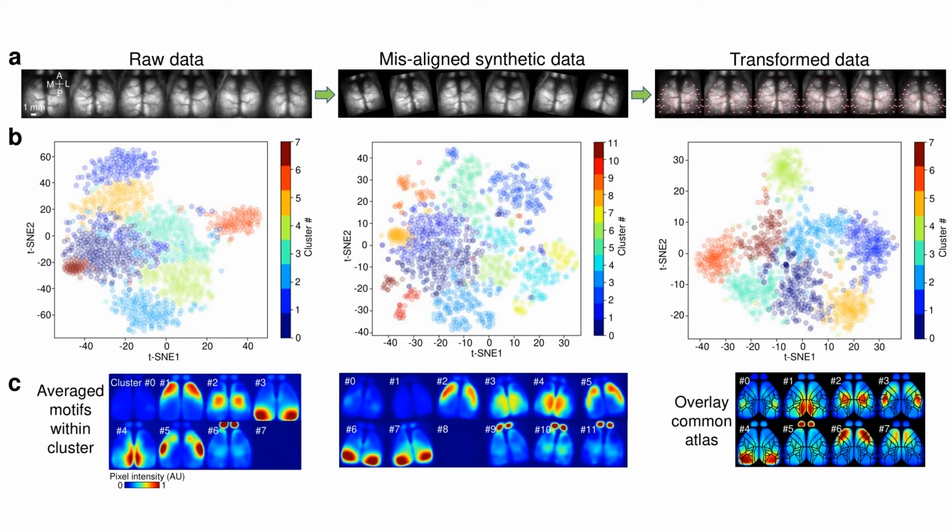As a further test of our software, we artificially generated a more diverse, misaligned test dataset by rotating the brain data to arbitrary angles and resizing the images by variable factors. We then compared the motif clusters for raw data from misaligned data before and after brain-to-atlas transformation using an unsupervised clustering algorithm, PhenoGraph. We found that the brain-to-atlas approach was able to normalize the motif cluster number in the misaligned datasets, which apparently misclassified some motif patterns as new clusters.